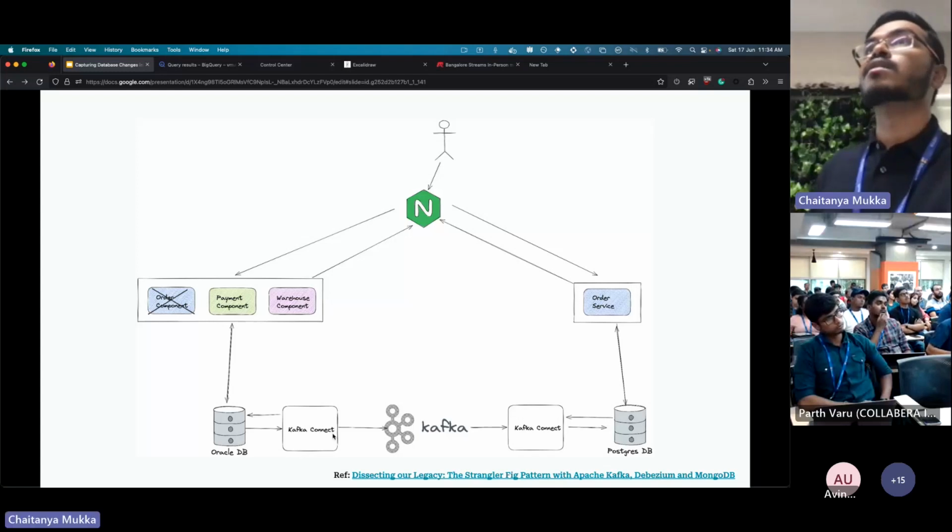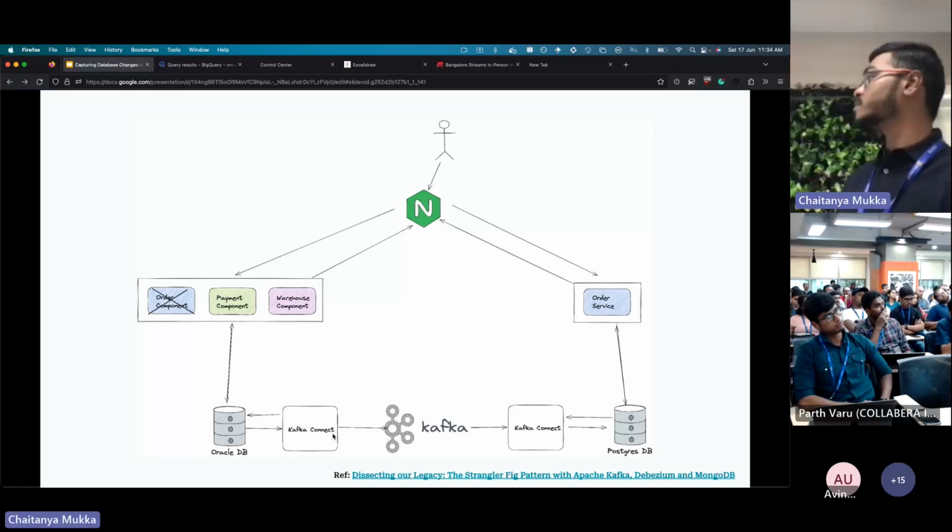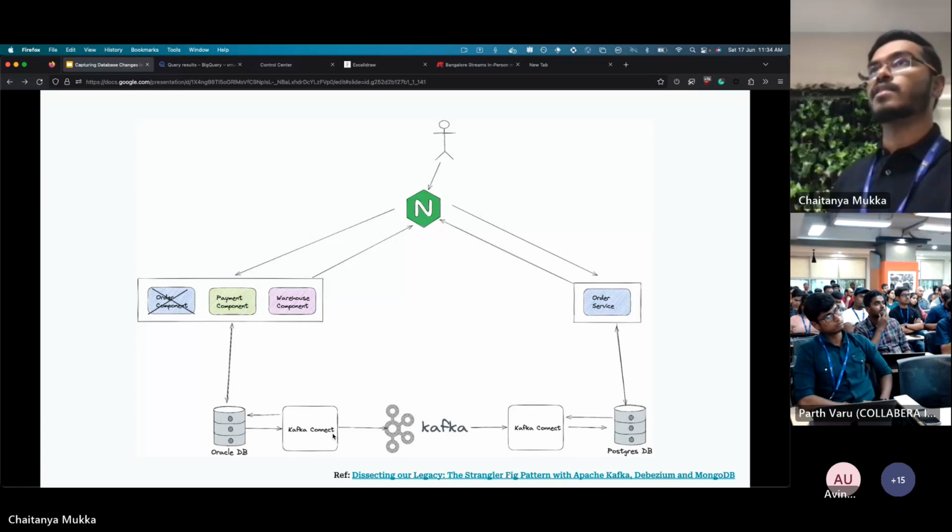Each connector would either be a source type or a sink type. Source connectors would have producers because they're trying to produce to Kafka. Sink connectors would have consumers because they're trying to consume from Kafka and push it onward. Debezium only provides source connectors. For sinks, there are other open source sink connectors which let you write to sinks.